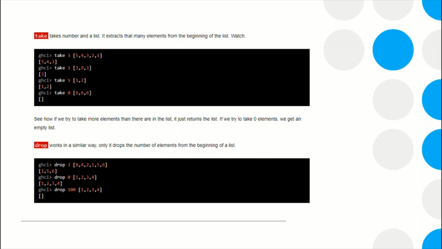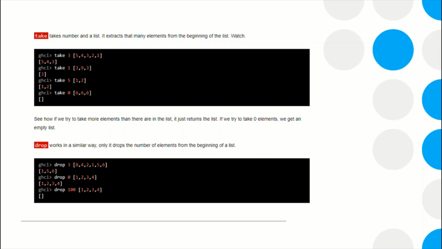We have take 1 of 3, 9, 3, that is going to return 3. And in take 5 of the list 1, 2 is going to return all the elements of the list, because we are going to take more elements than the list has. And take 0 of some list is going to return an empty list.